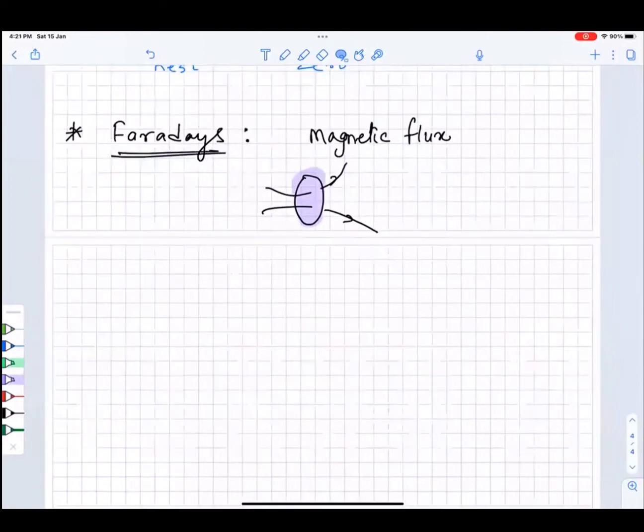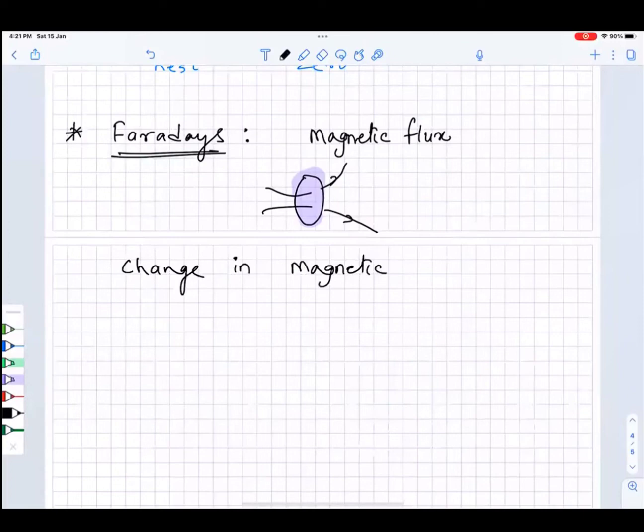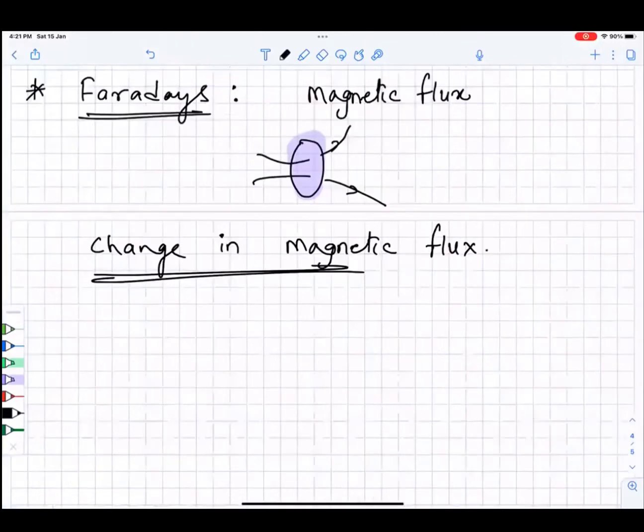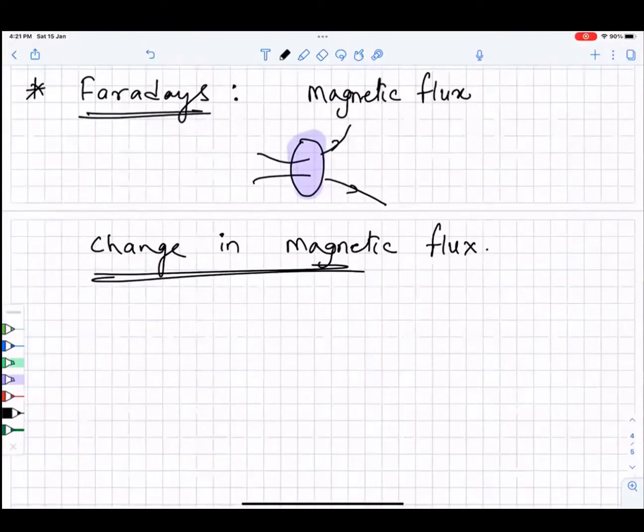So there has to be a continuous change in magnetic flux. Then only can you produce the current. Got it? Then only you will be able to produce the current, guys. Clear, everybody, about the magnetic flux? They can ask you in terms of magnetic flux. So magnetic flux basically means the number of magnetic field lines which are passing through it. Clear? And you need a continuous change in the magnetic flux so that you can produce the current.